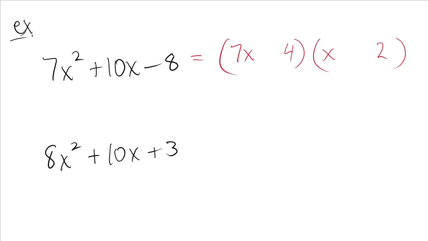After I make my guess, I check what the outer and inner terms are going to be. I do this mentally, but hopefully you can't see into my head, so I'm going to write out what I get. 7x times 4 is 14x, and 4 times x is 4x. I see that if I do 14x minus 4x, that will give me the 10x in the middle. I need this to be a negative 4x, which means that this sign has to be a minus. I need this to be a positive 14x, so I need this sign to be a plus. Then I just double check that that gives me the right sign on the constant term, negative 4 times 2, and that gives me negative 8.